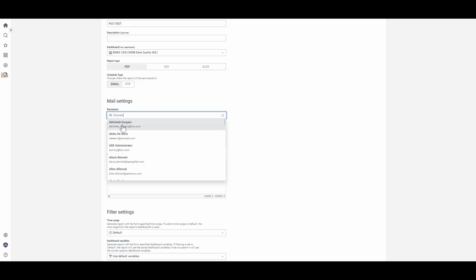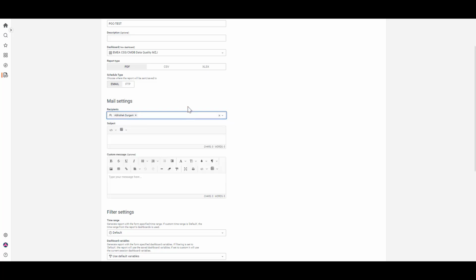For the recipients, I can choose the people that are going to receive the email, but it's possible in this tool to send the email to external people that are not users in the tool. It's okay with external domains; define them, and then they will receive the report.